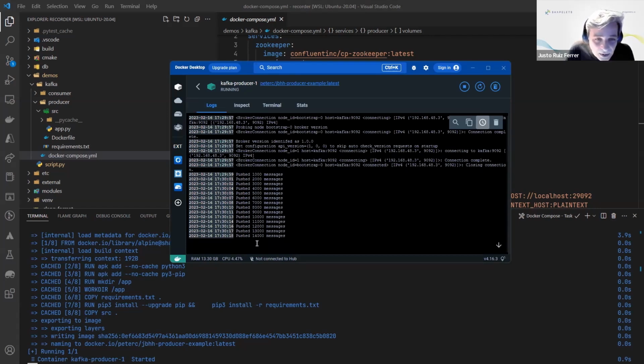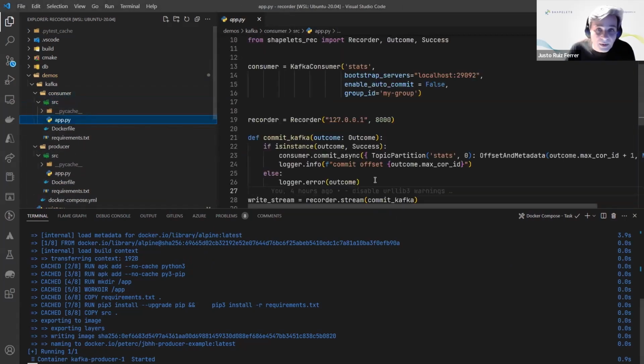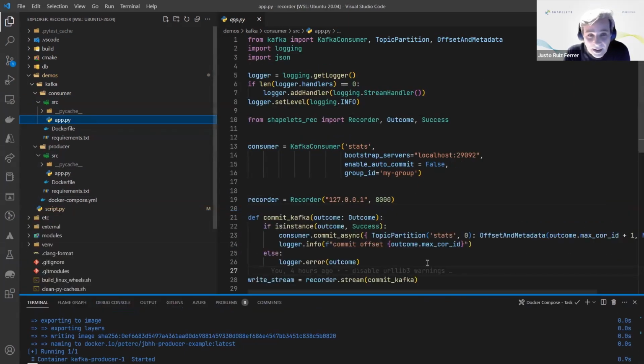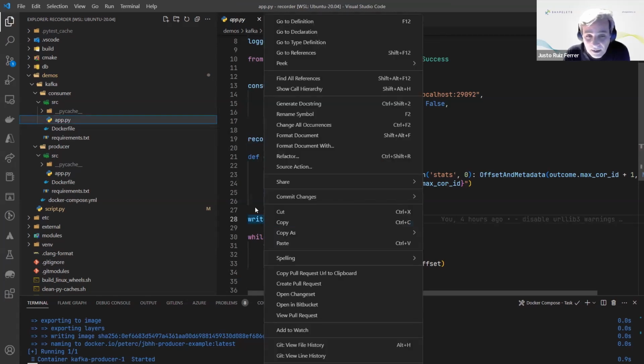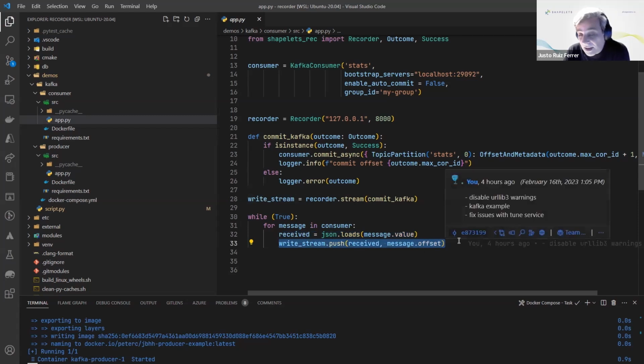In the time that we spoke, there are 14,000, 15,000 messages waiting to be processed in the Kafka queues. Writing a consumer with this type of infrastructure is actually pretty simple. Bottom line, you just create your consumer, create one instance of the recorder, the client, and create a stream towards the recorder. Then you enter a loop where you receive a message from the consumer and just push it down. In this case, we are not doing any transformation, but we can inject all the logic down here.